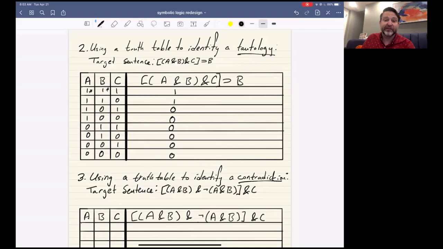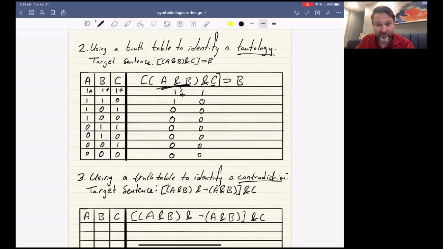Now here we have another conjunctive sentence. This is now going to be conjoined with C. So we're going to look in this row to get the values for one of those conjuncts, and we're going to look over here at column C to get the values of the other. Remember, we need both of them to be true. So we know this will be true in this instance, and in every other instance, either one or both of the sentences C and both A and B are false. So this is the only row in which the sentence remains true.